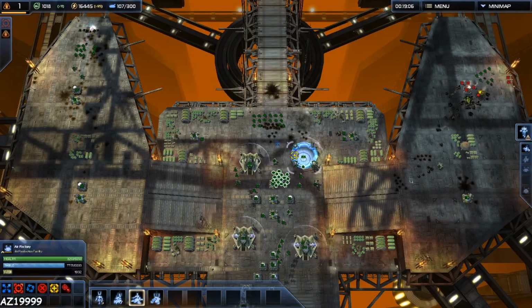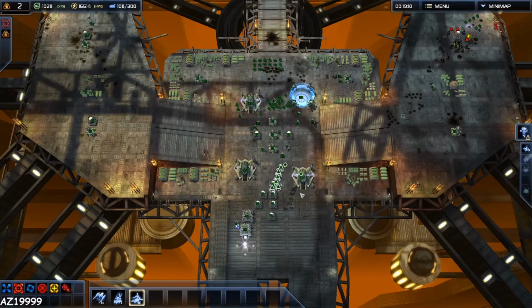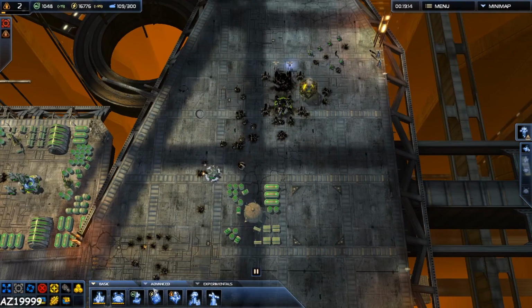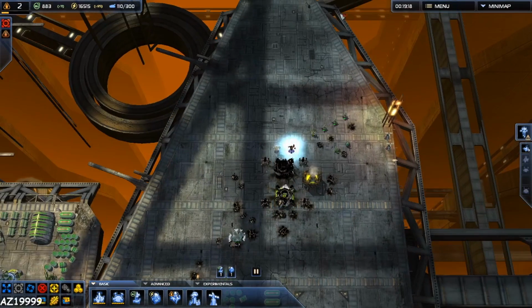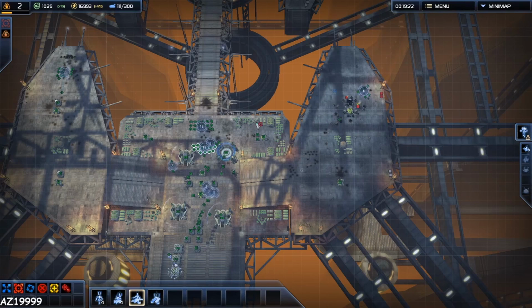Alright, it was a little dicey, but we did it. Alright, cool. Well, now we own this spot, and I'll have my little handy-dandy engineer come up here and just build over some of their stuff. I'm gonna send some more guys up here. Send some guys over here.